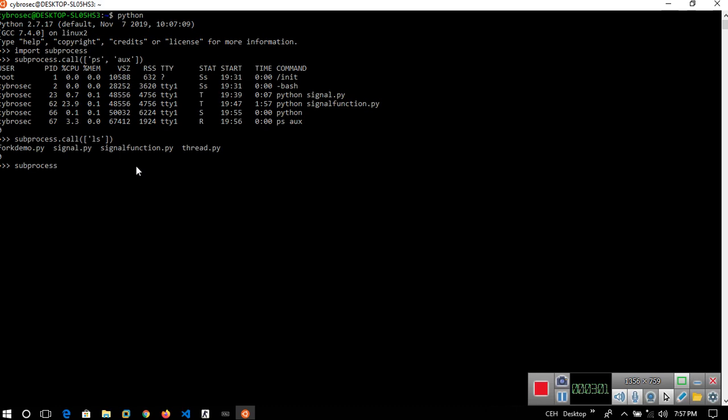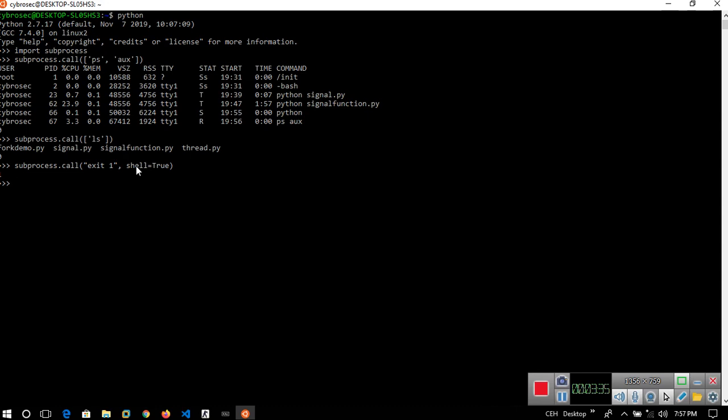So basically we can do subprocess.call exit 1 and shell equals true. So it's exiting by giving us 1.